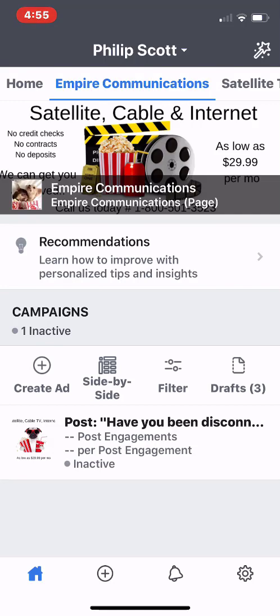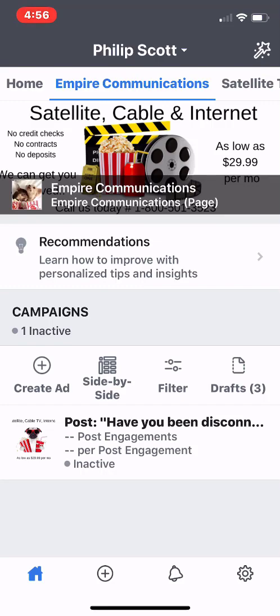So you want to go to your App Store. You want to type in Facebook Ads, and you want to download the Facebook Manager app to your smartphone. It should be a blue and green circle with a white triangle in the middle. That's what the icon looks like, so you can identify it quickly. It says Facebook Ads. So make sure to download the app to your smartphone.